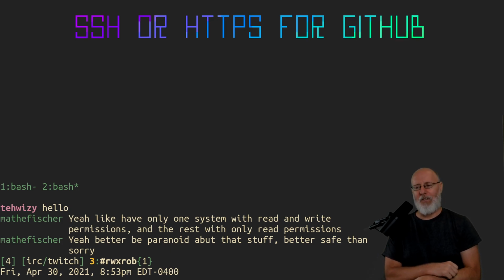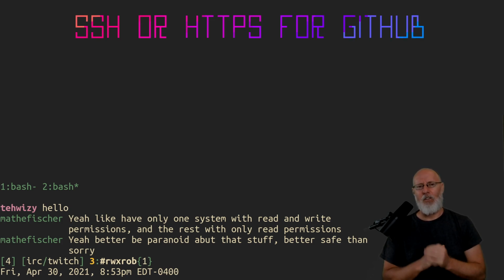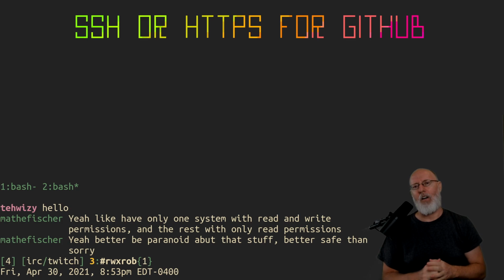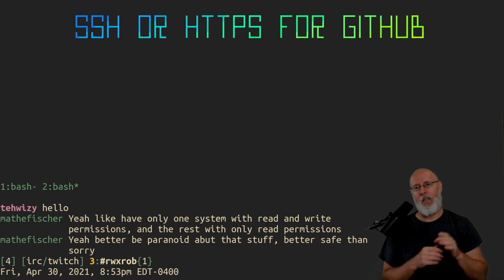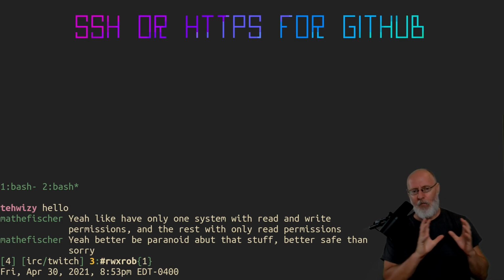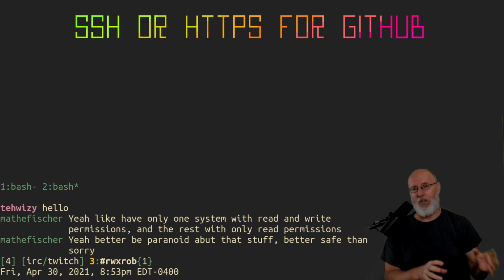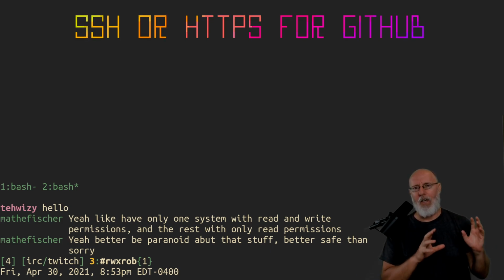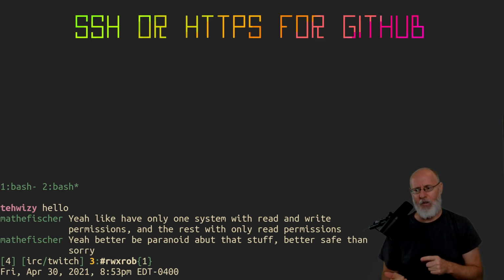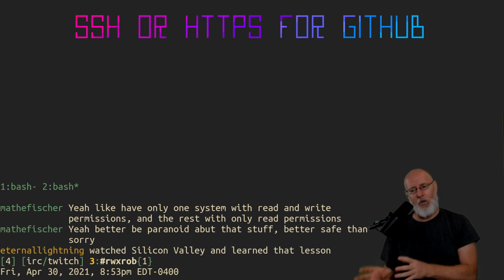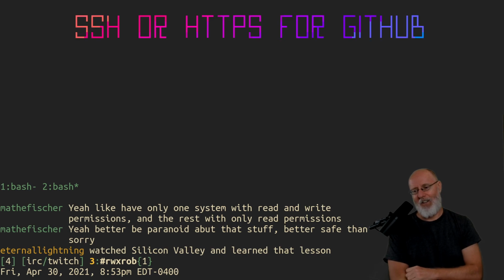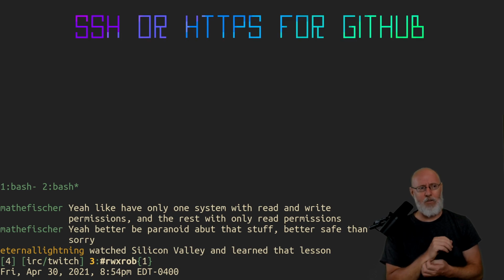So better safe than sorry in that particular thing is literally don't do any personal work ever on a work resource. That way, for any open source work, anything like that, just make sure you have a computer for that. And if you want to do it from the same computer, there's nothing wrong with SSHing into your private system to do that work for a little tweak to your dot files during the middle of your workday. You watch Silicon Valley and learn that lesson. Yes, there's an episode in there where even if you log into the laptop to do it.